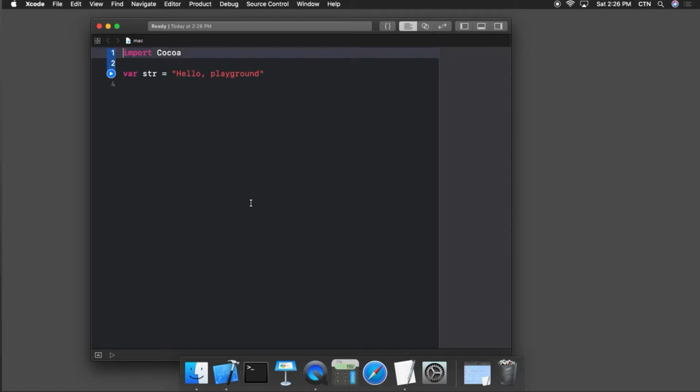Now, given that this is running on a Mac and it is the target environment, it's a more efficient simulator than it would be if we picked iOS. So the reason you would choose this, even if you're really focused on iOS, is that it's the most efficient place to do code experimentation because it runs faster.